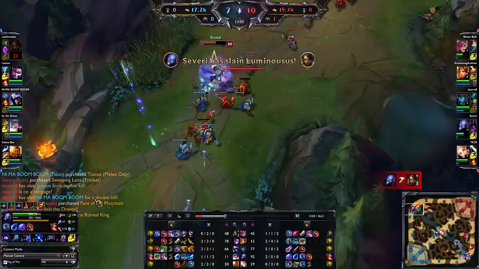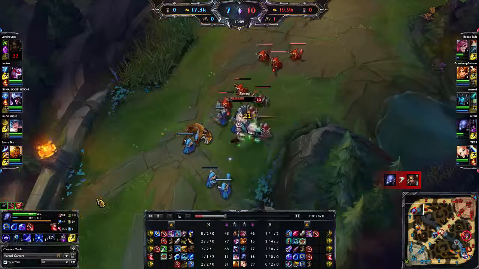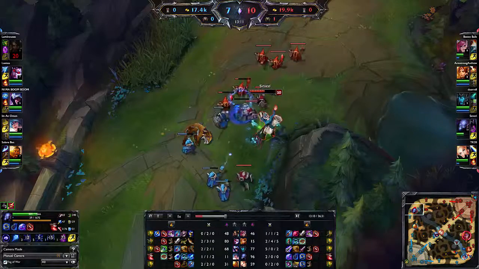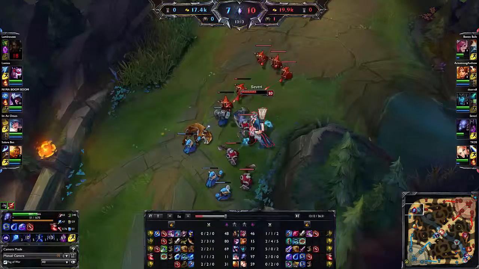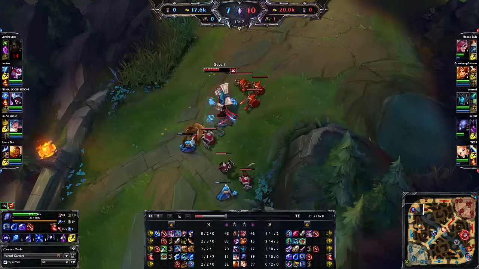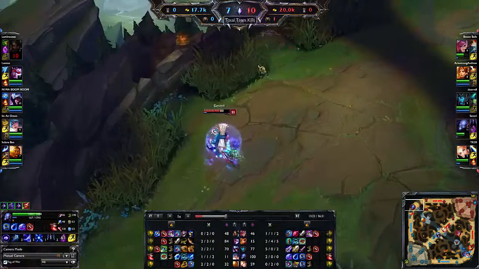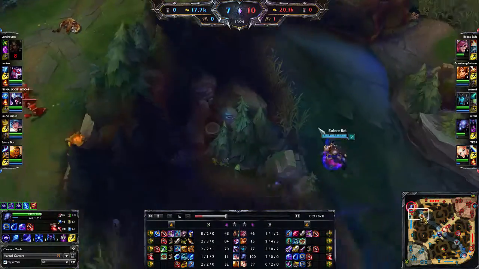Because I kept on harassing this Nidalee so much, I was able to secure another kill. And now once again I have the opportunity to push the minion wave into the tower. However, all of this is possible because of map awareness and good vision. I am watching the mini-map during this time.